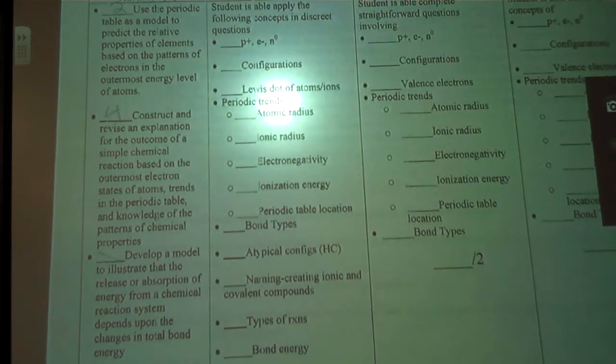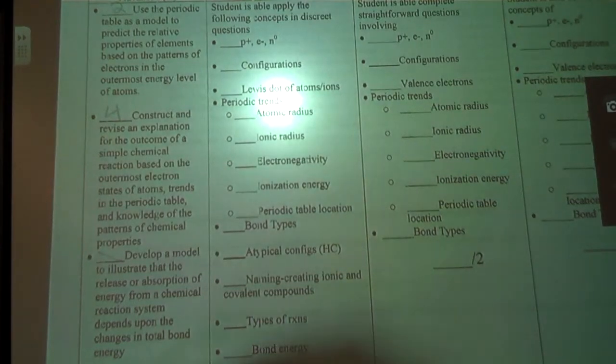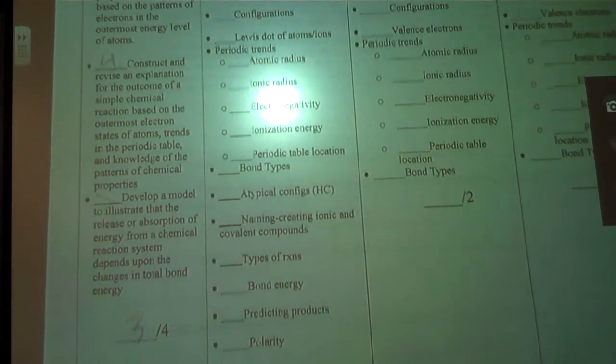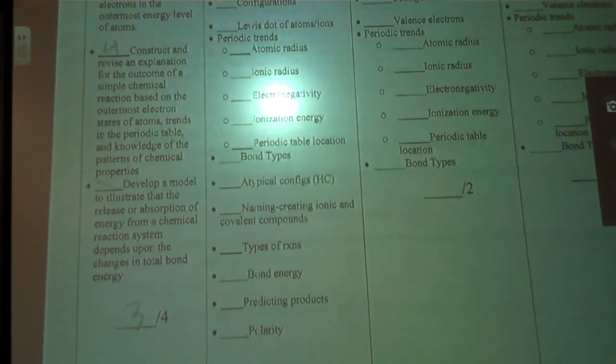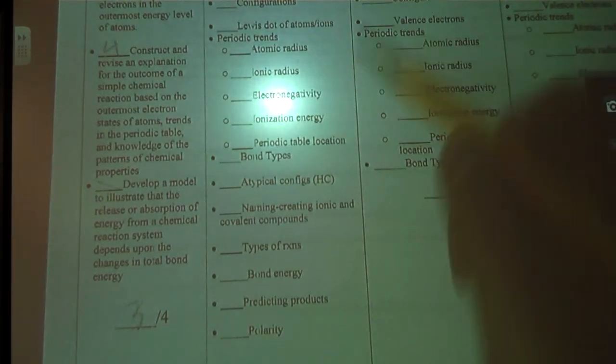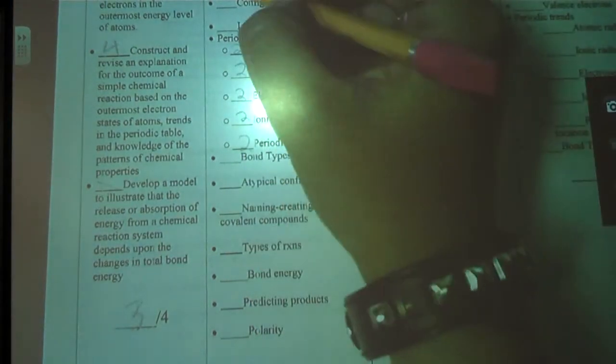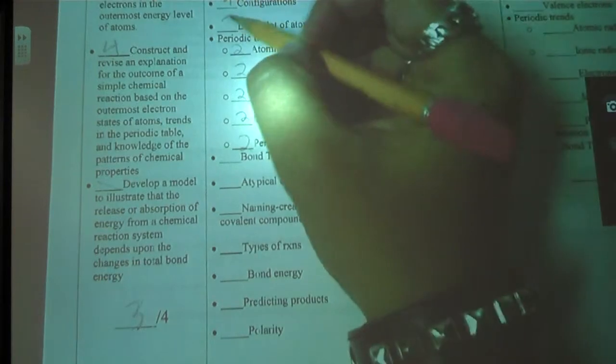So 2 plus 4 is 6. There were only 2 questions, so divided by 2, they got 3 out of 4 possible points in this column. I know I'm using points, and I know I said repeatedly that I hate them, but I could not come up with a better way to numerically come up with a score because I hated the subjective that much. Alright, so let's see. They're just not that good with trends. They're great with these. Let's say this needed a little work.